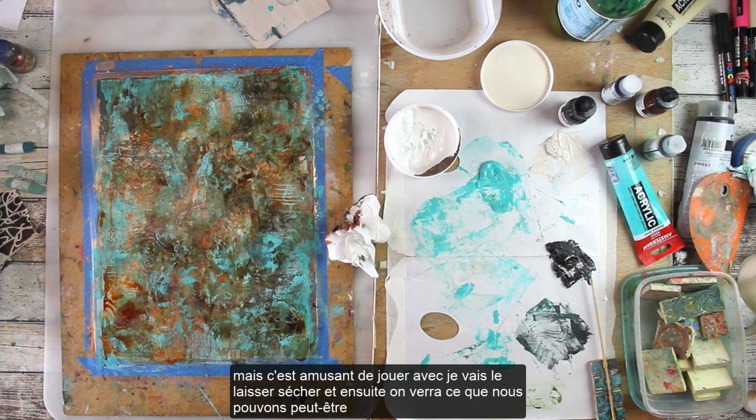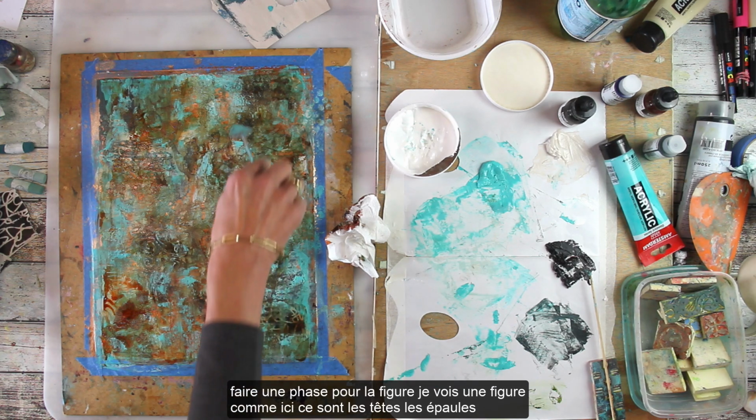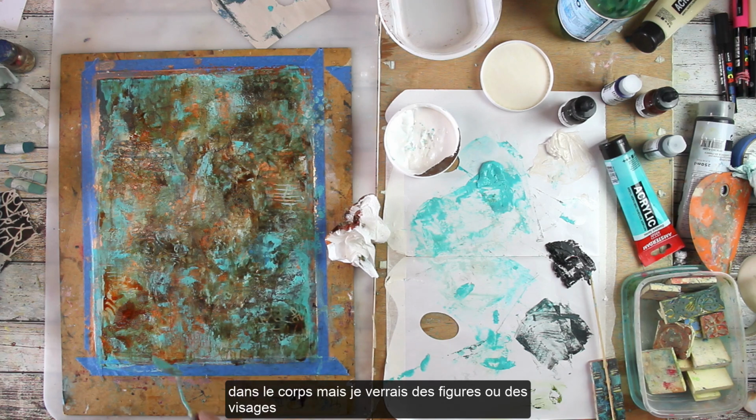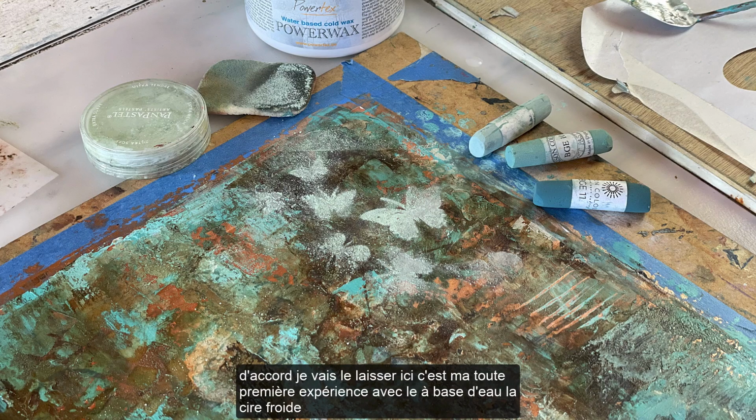But it is fun to play with. I will let it dry and then we'll see what maybe we can do, a face for a figure. I see a figure, like here are the heads, the shoulders and the body. But I always see figures or faces. Okay, I'm going to leave it here.